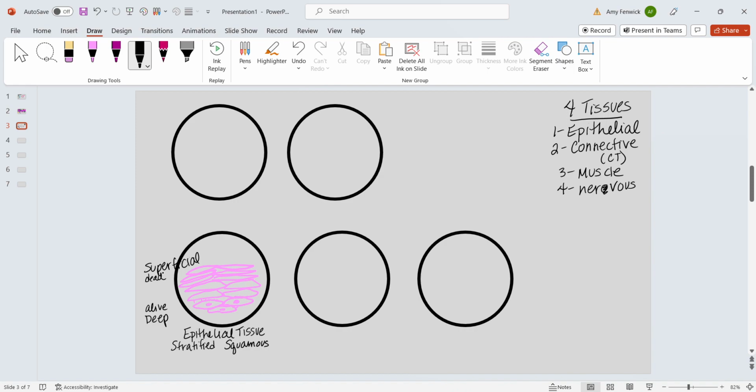Specifically, because this epithelial tissue that is stratified squamous, it exists in the organ of skin in the layer of the epidermis. And specifically, we call these cells, because of where they are in the epidermis, and because they're plump and filled with keratin, which is a waterproofing protein, we call these keratinocytes. So, which one of these names actually applies to these cells? All of them. The most specific name here is keratinocytes. Okay, bear with me. Just bear with me.